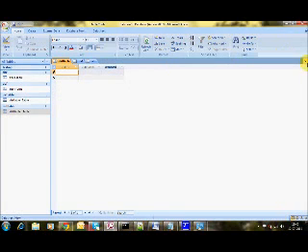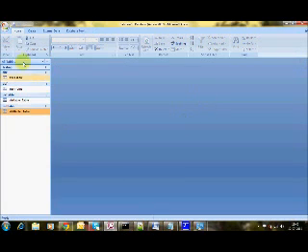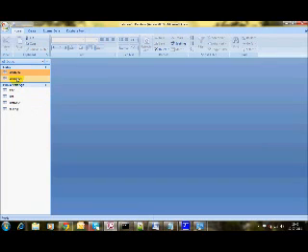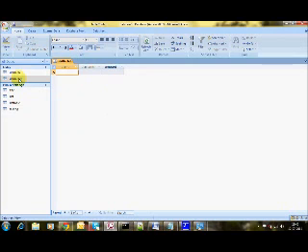Close all this. Here is our table, defi table 1. This is the table that we created now. Now let us see how we can insert values into this.